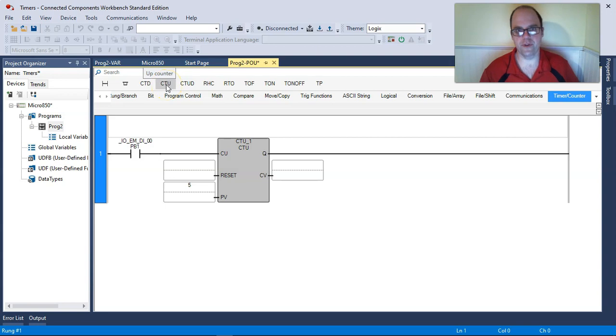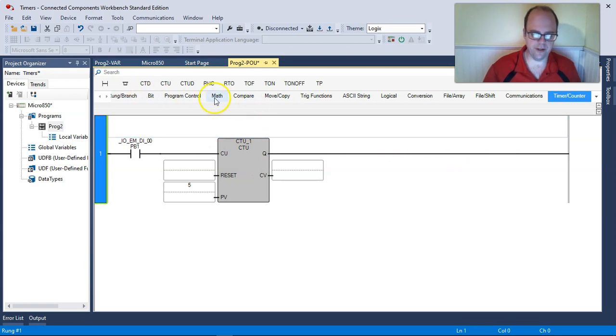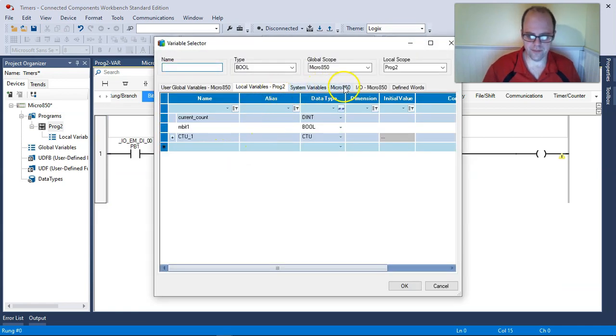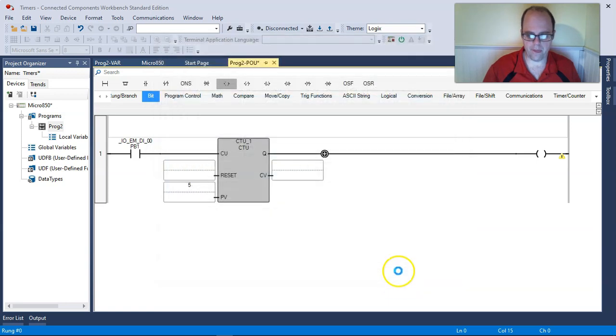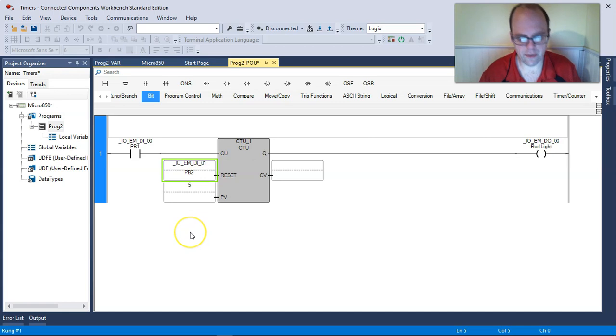First, I'm going to start with CTU. If you're a fan of the show 24, you automatically think of Counter Terrorist Unit, but actually it just means count up. Here we need a bit that will trigger the count up. Anytime that goes true, it counts up one. I'll put in the current value. Now, if we wanted to, we can put a bit over here, which I probably will do, to say when the counter is done, turn on this light. So let's do the red light, and when this reaches five, it will be done. I'm also going to put in PB2 here, because that way when you toggle the bit to go true, it will reset it. If you want it to reset when it goes false, that's going to require some different logic, which we'll cover in memory bits another time.